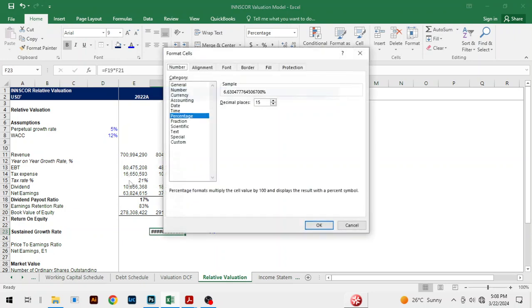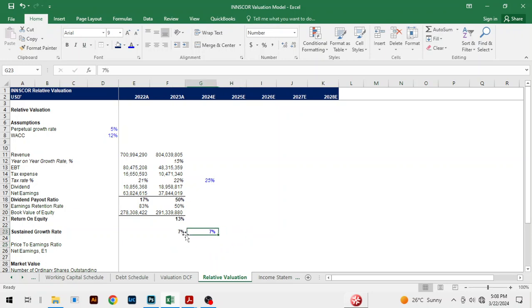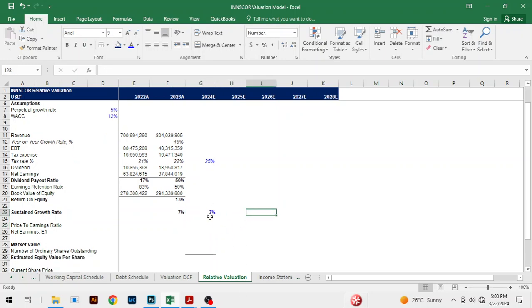Yeah. So let's just change here. So I just want a 0 there. Right, perfect. So 0 decimal place, and perfect. So I'm also assuming that the payout ratio will remain at 50%, or I can just estimate that to be 45%, just to be conservative. And then I want also to forecast, okay, so to compute the price to earnings ratio here.